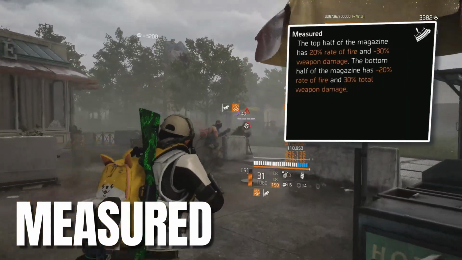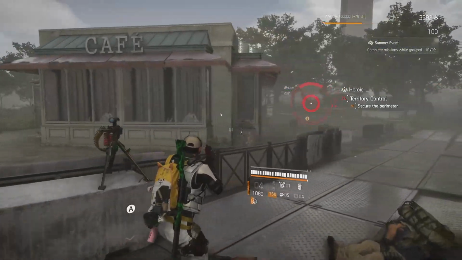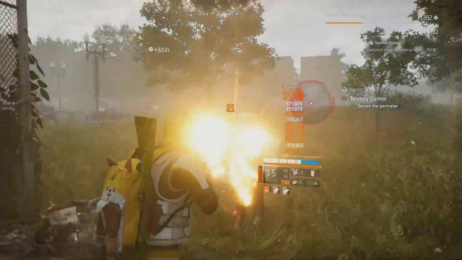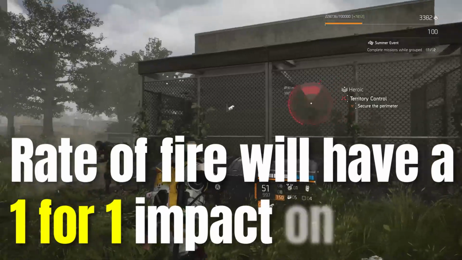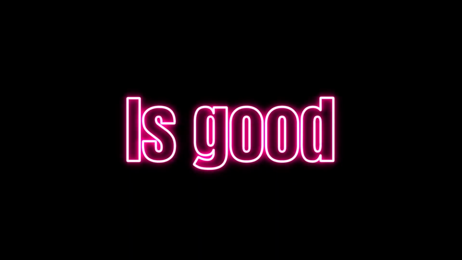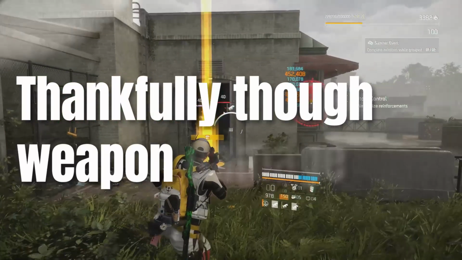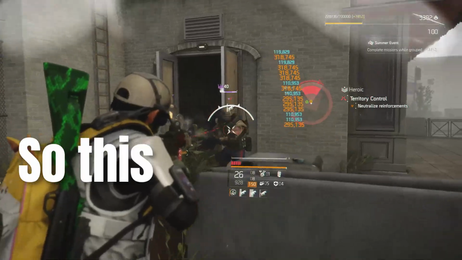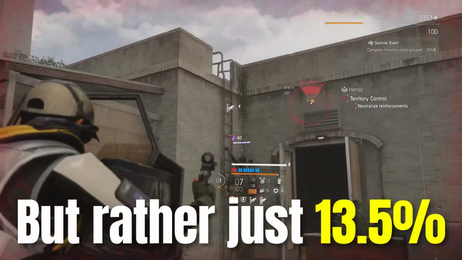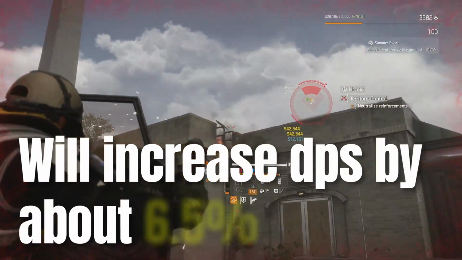Measured is one of those talents where it looks interesting, but because of its wording, no one really understands whether it is good or not. So let's peel back the onion and work it out. Rate of fire will have a 1-for-1 impact on DPS, so clearly a 20% increase in the top half of the magazine is good, but it comes with a 30% decrease in weapon damage. Thankfully though, weapon damage is additive, so this isn't a 30% decrease in DPS, but rather just 13.5% with the test build. Overall, the top half of the mag will increase DPS by about 6.5%.